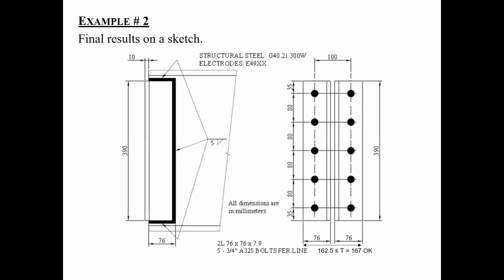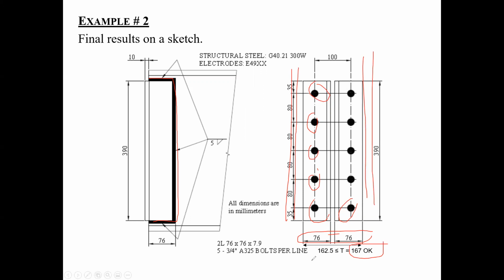And now the sketch, okay? So here you are welding the web to your framing angles, okay? And then you are bolting to the column. Now, like I said, why would you want to do this? Because sometimes you might have beams back to back, framing into the column. All you have to check is that the total here, which is 76 plus 76 plus 10.5, is less than your T value, and you know that it's going to fit right in between the 2 flanges of your column. So in theory, you shouldn't have a problem.